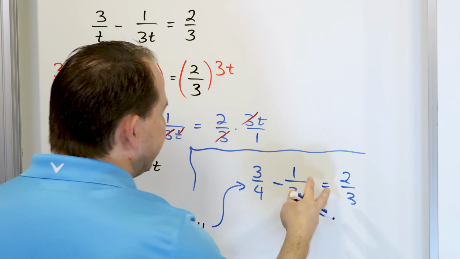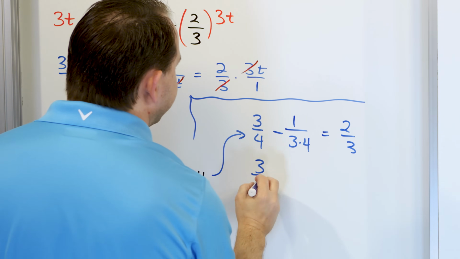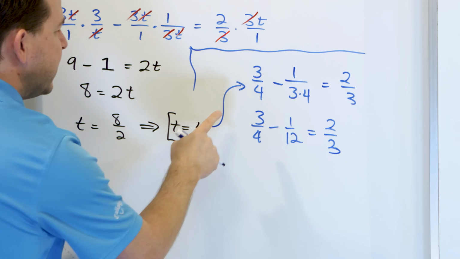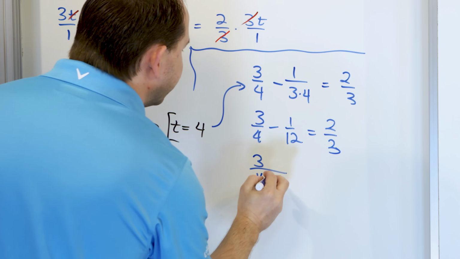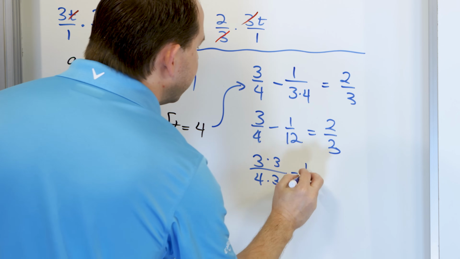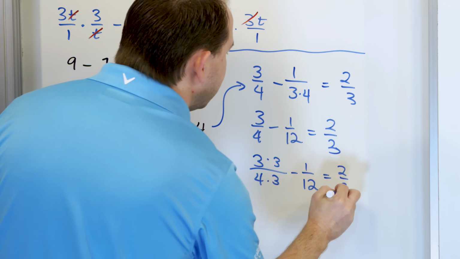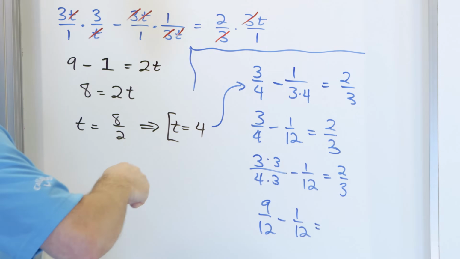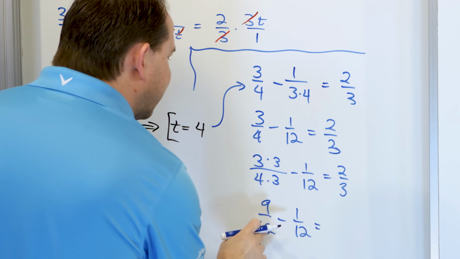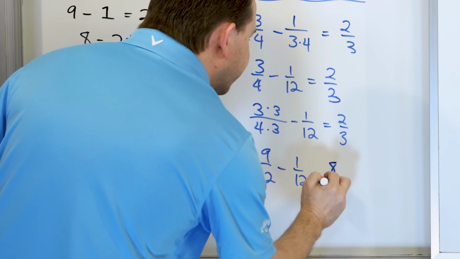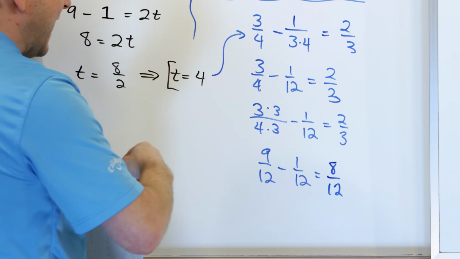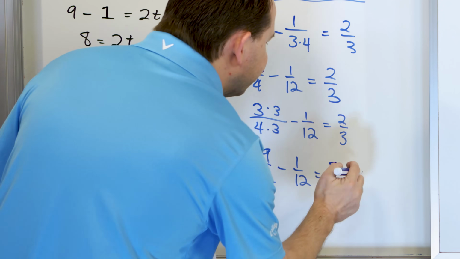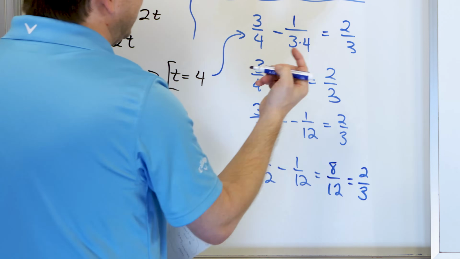If everything is correct, then this should actually work out fine. So we have 3/4 minus 1/12 is equal, question mark, 2/3. Now we have to change this from 3/4; we multiply by 3 over 3 to give it a common denominator of 12. So we have 9/12 minus 1/12. When we get down to this point, we have a common denominator. So 9 minus 1 is 8/12, right? And if you divide the top by 4, you get 2, and if you divide the bottom by 4, you get 3. So you should all know that that's equal also to 2/3. So it's exactly equal to what we had on the right-hand side.